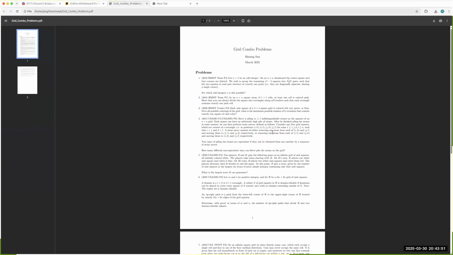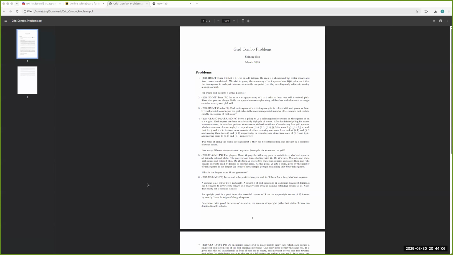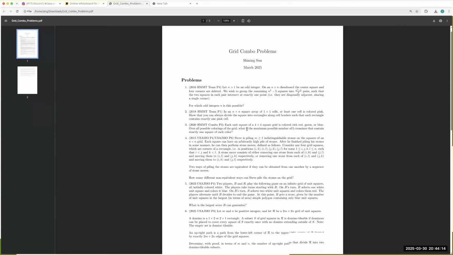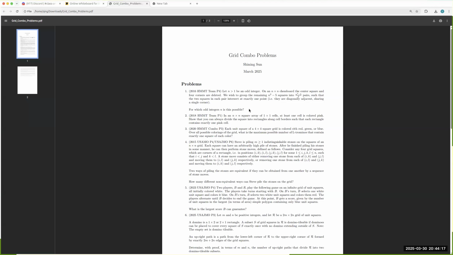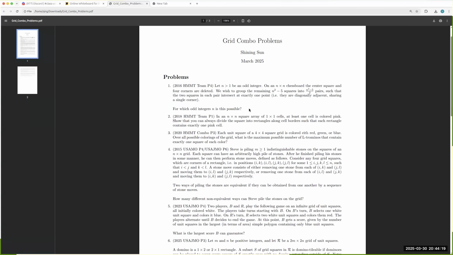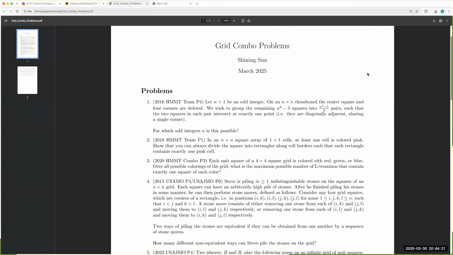So I would recommend definitely looking at the first three and then maybe also looking at four and five if you have time. The last few are also interesting, and if we have time, we'll get there. Could you zoom in a bit? A bit more. Yeah, that's fine. Thank you.